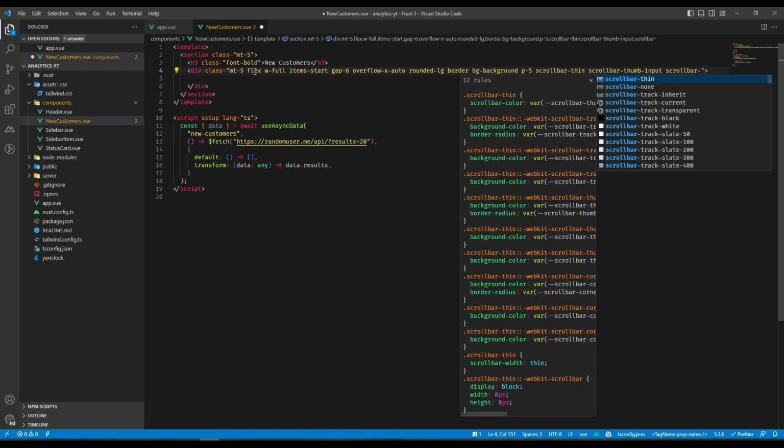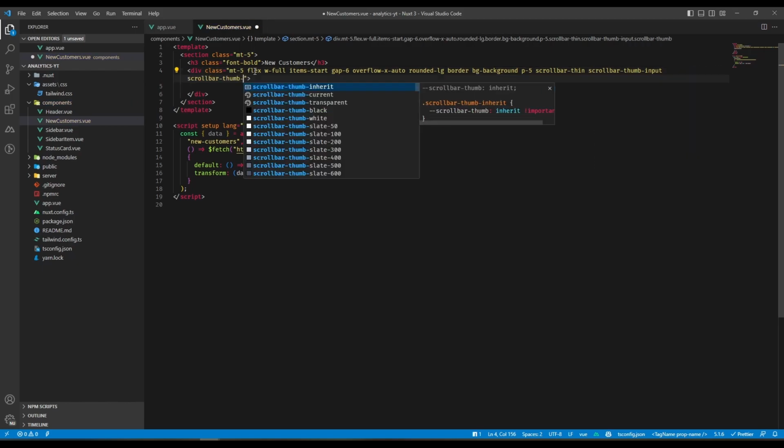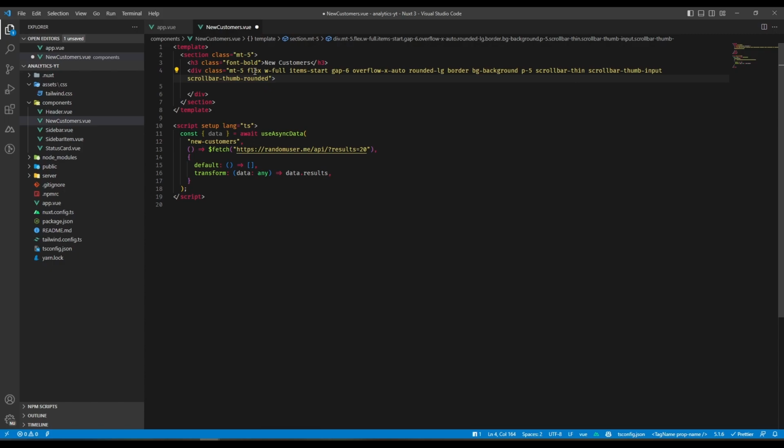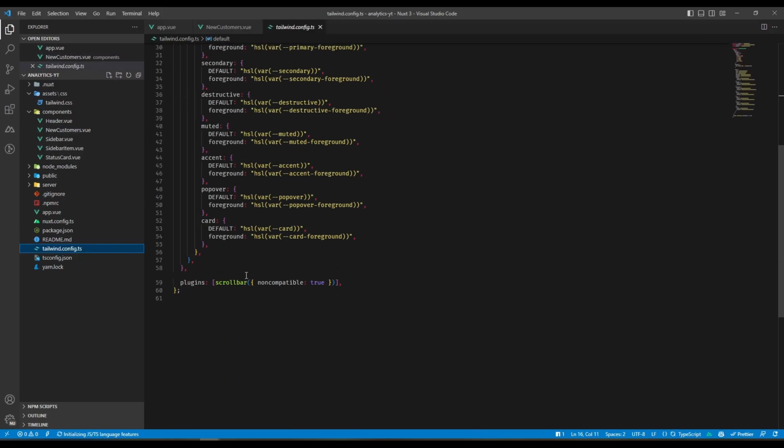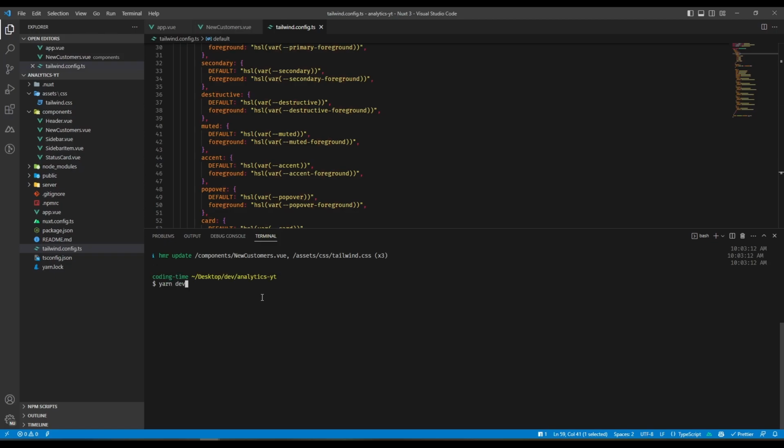Scrollbar rounded MD should change the border radius. Let me look at this thing. I think this is the problem. It's not non-compatible, it's no compatible. It should be no compatible, not non-compatible. Let me just save that, restart the server to register the plugin.